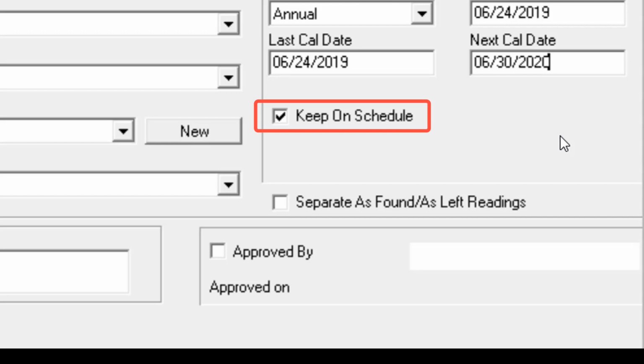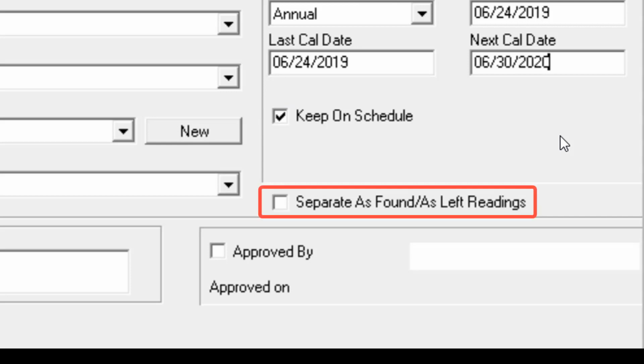The Keep on Schedule field may already contain a check mark if it was set at the system or company level. This setting will ensure that your calibration dates stay on schedule when they automatically roll after a passing calibration. For example, if this instrument were calibrated today and had an annual calibration frequency, then the next cal date would roll the date 1 year to the day. The same result would be achieved if the record was calibrated a few days early or a few days late. Thus, the frequency is kept on schedule. Under these circumstances, but without the Keep on Schedule box checked, the next cal date would always roll to the exact day the instrument was calibrated, effectively changing the calibration schedule over time.